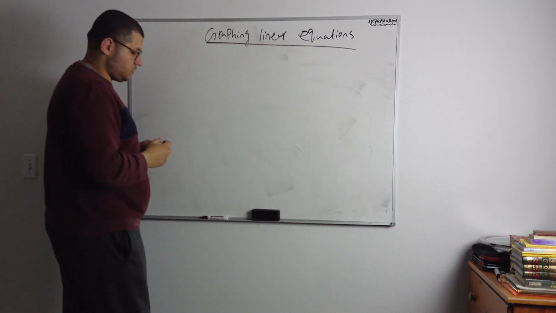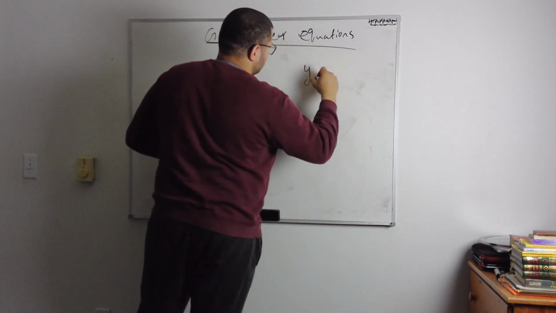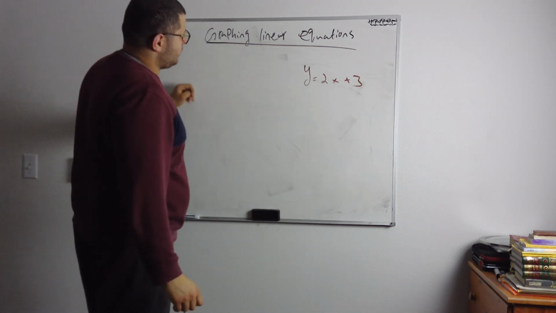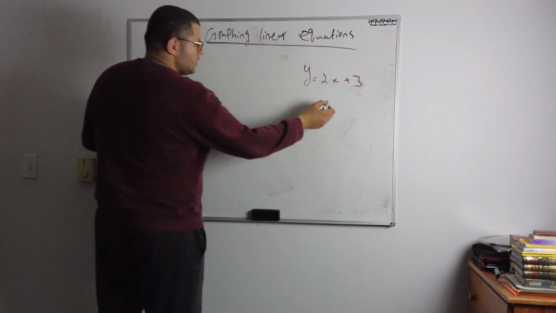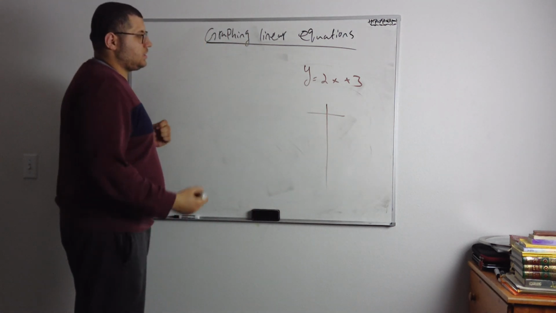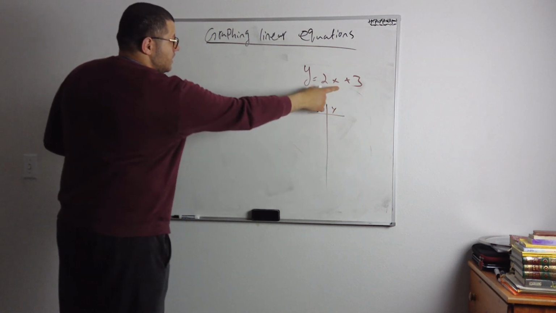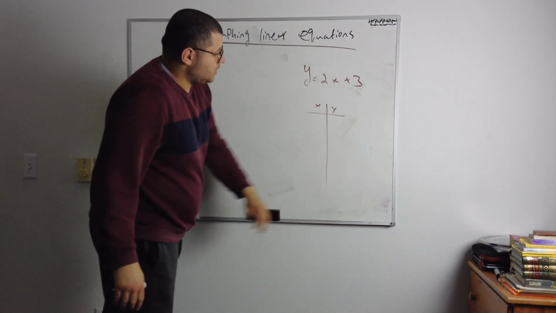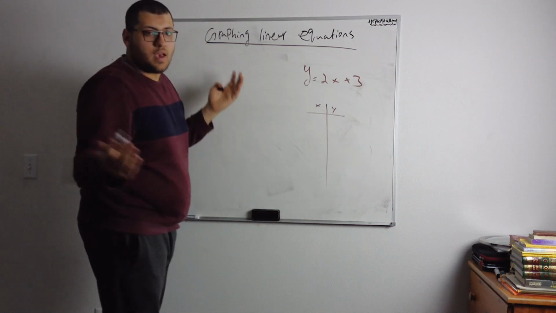How do you graph a linear equation? Well, we have something like this. Let's say y equals 2x plus 3. Here's a linear equation. How do we graph it? Well, we do our table. And then we decide our points, our input values. X is the input, y is the output. We decide our input values, and then we're going to get output values, and then we just graph them on your coordinate plane. You connect the points, and you have your graph done.